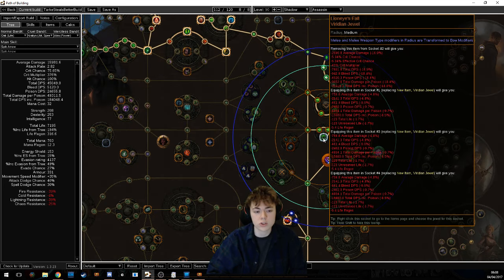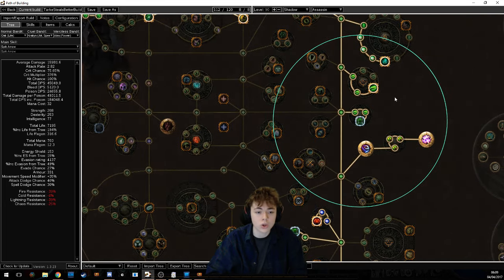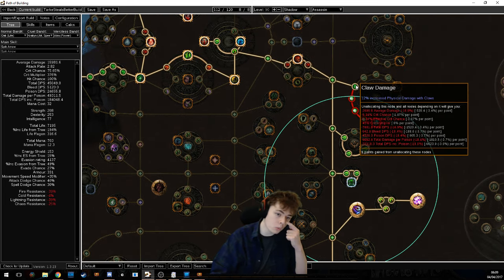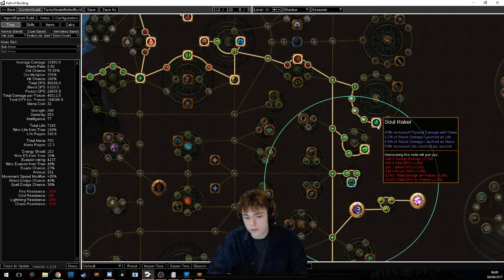For anyone who doesn't know, you can put the Lion's Eyes full unique jewel in this jewel slot here, and it will convert all melee nodes in the radius to affect bow nodes. So you put this unique jewel in here, you spend one wasted travel point here, then you get crit, crit multi, crit, crit multi, and then you get physical damage with the claws. This becomes bows. You get attack leech, mana leech, and increased life leech per second.